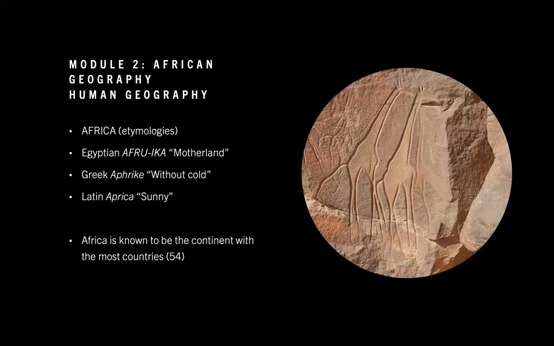And when you put all of these together, these are the common observations that probably people before have observed about Africa, and so they just came up with simple ways of referring to the continent given these very observable conditions. Africa is also known to be the continent with the most countries, having 54 states, way less than the very big Asia. So, ang laki-laki ng Asia pero mas kaunti po yung states niya kumpara sa Africa.